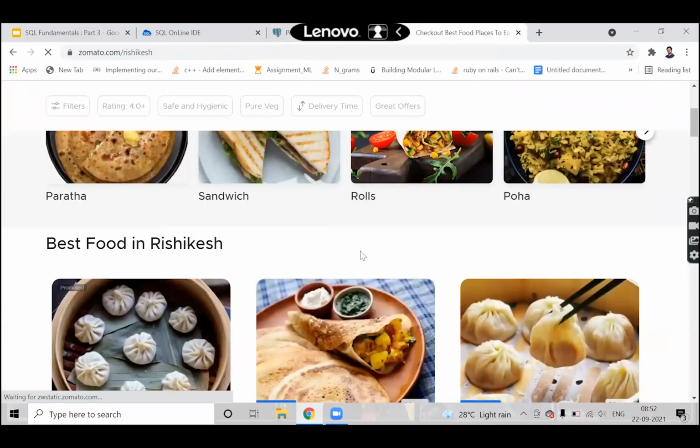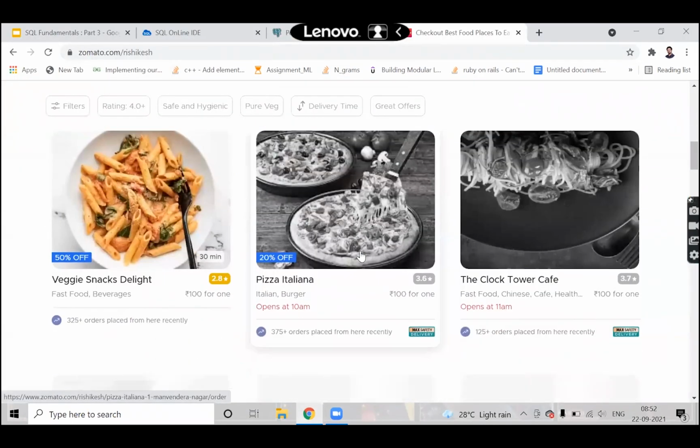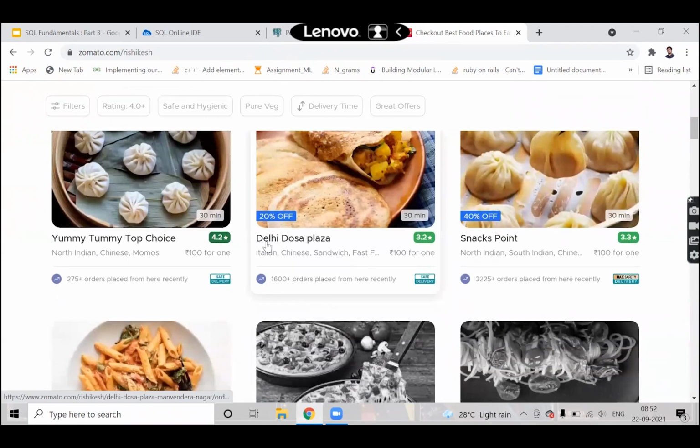Here you can see there is a lot of data present. There is a dish name, the dish type, what other dishes they serve, the category they provide to you, and the rating and the delivery time.